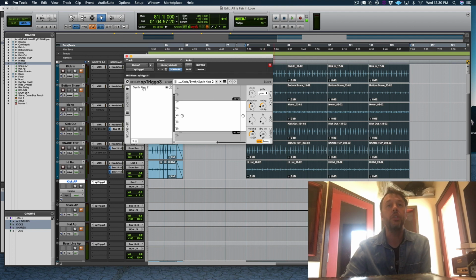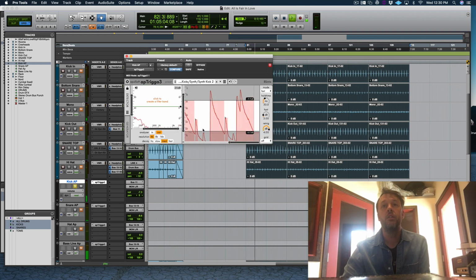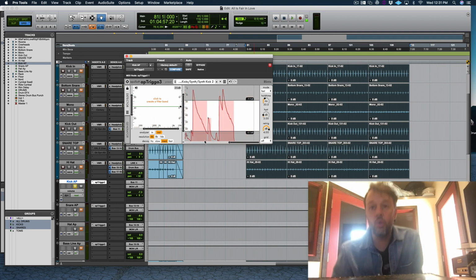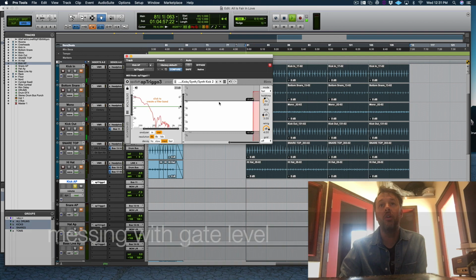There are many layers to it. So what I've done is I've pulled up in this menu right here the Synth Kick 2. Let's mute all this, and because it's on pre-fader, we're going to hear this kick drum sound soloed. Okay, there's a whole lot of stuff going on here. I'm going to give you some of the basics of what I know. There's a gate here.